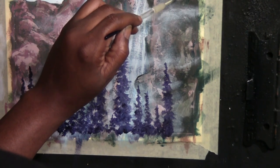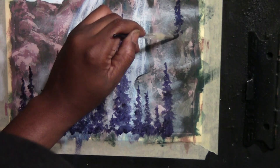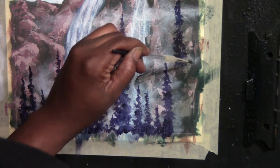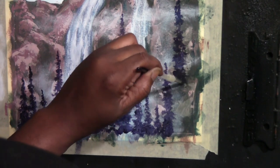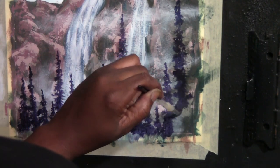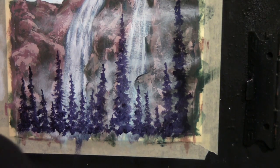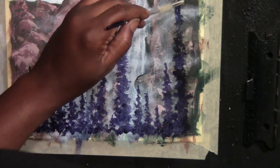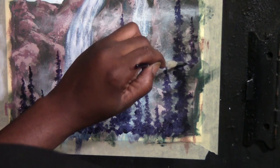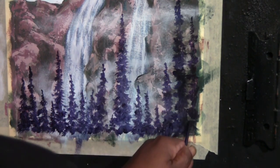We got a giant here. He's got to go past that fog bank. I'm really emphasizing the left and right strokes on these. Look at that. Another one right here, right beside him. A little partner there. He's going to be off the page, but that's okay. Put a nice little gap in there.